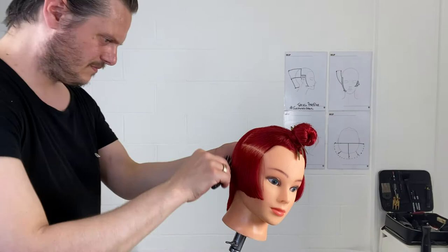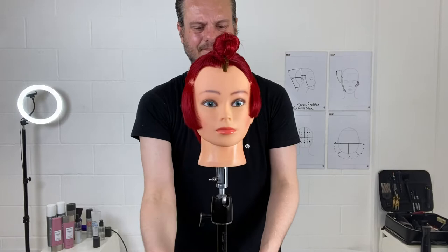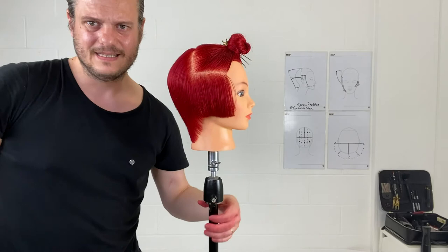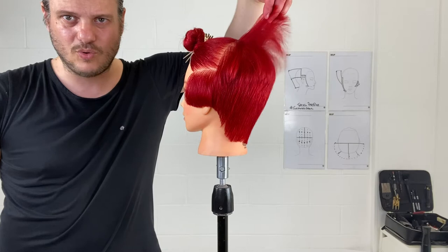Okay, so let's see the shape that we have for now. I'm going to bring that slightly higher so you can see. A really cool shape. Looks really nice. This side here is a little bit longer to start with. Then we've got the flatter area at the back. You can see it's very flat here, but the weight is more towards the actual crown. And then you've got the side here, which is much shorter.